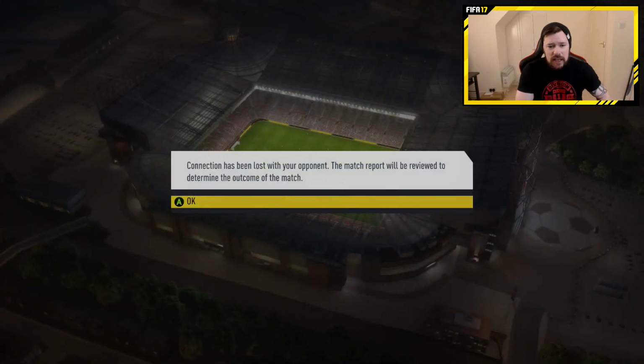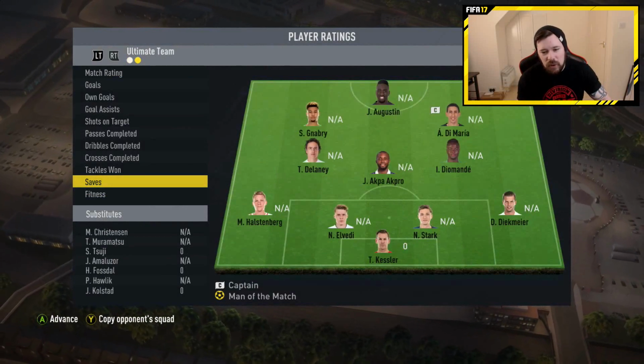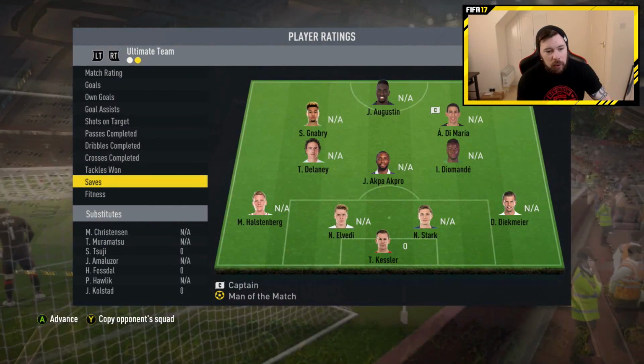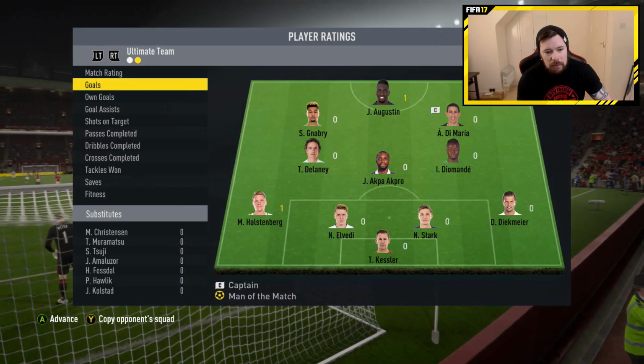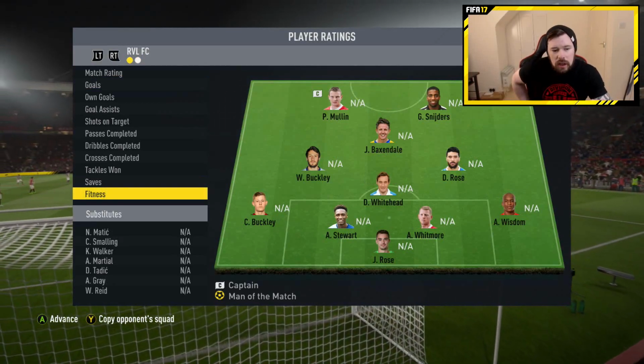Or is he making changes? He's gone! There we go! Money in the bank. Kessler with no saves, Rose for him with 2 saves. But more importantly, we get the win. And we get... Wait, look at his bench.